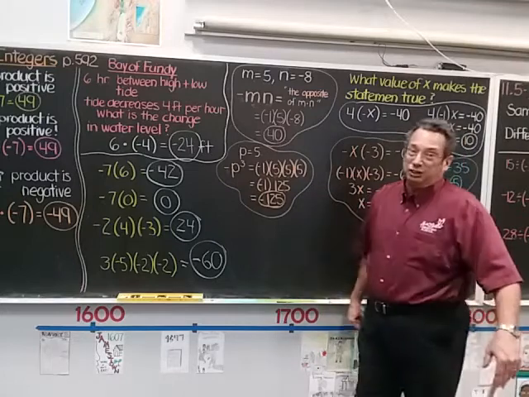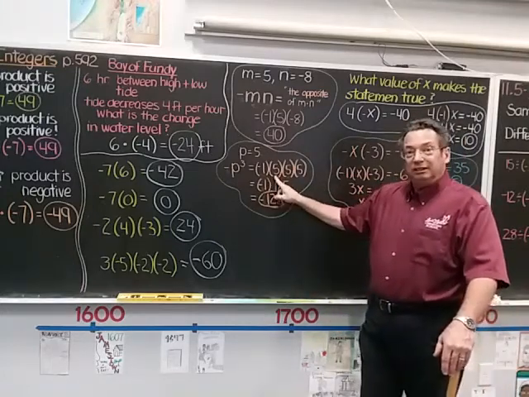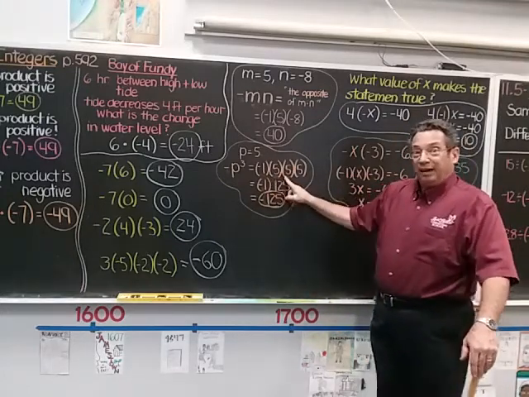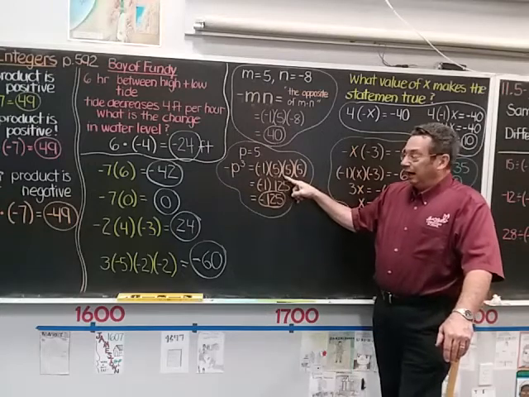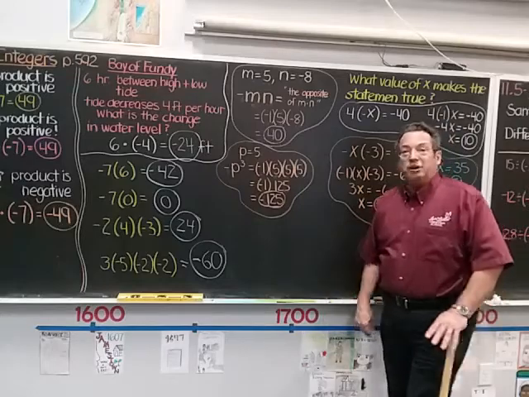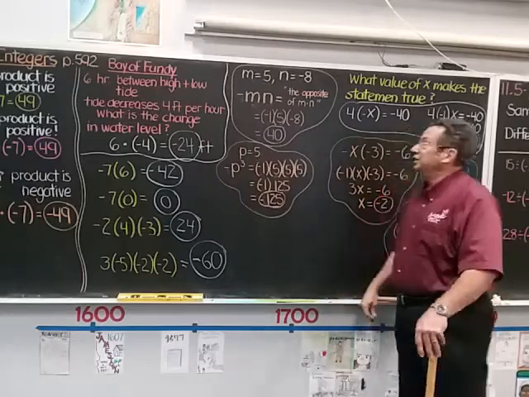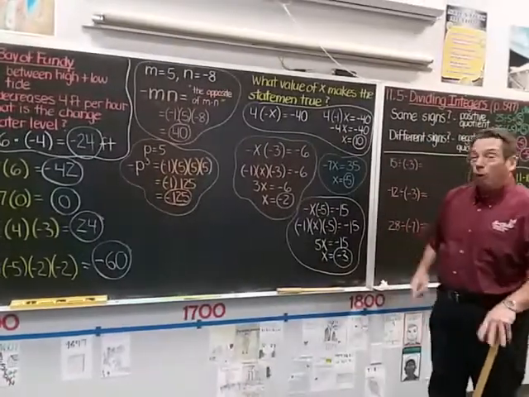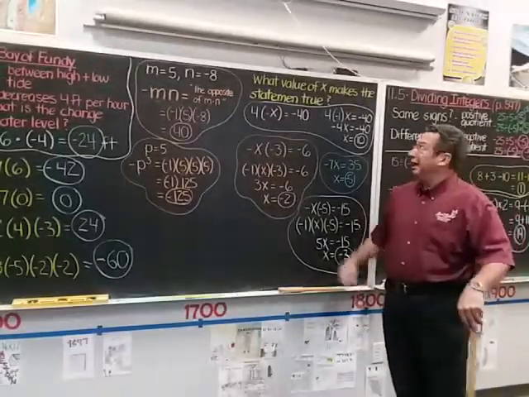You come up with the same answer either way. Negative 1 times 5 is negative 5. Negative 5 times 5 is negative 25. Negative 25 times 5 is negative 125. So either way, you come up with the same answer. Here's something else you're going to run into. One more thing, then you get to work on it yourself.